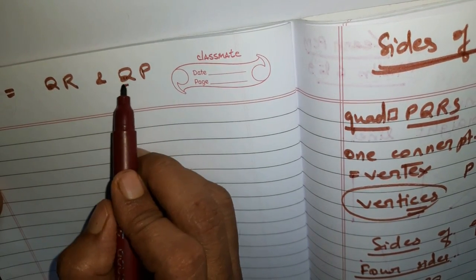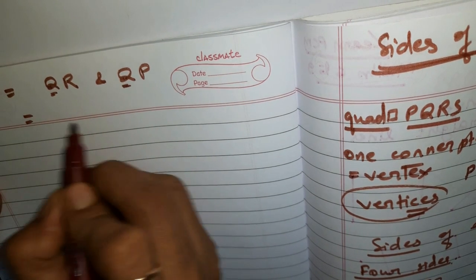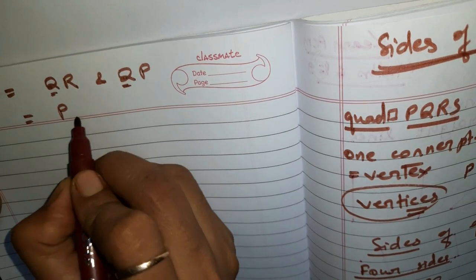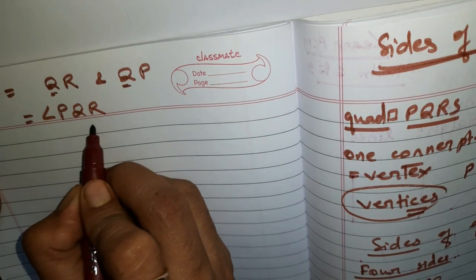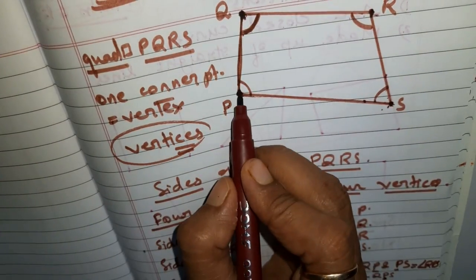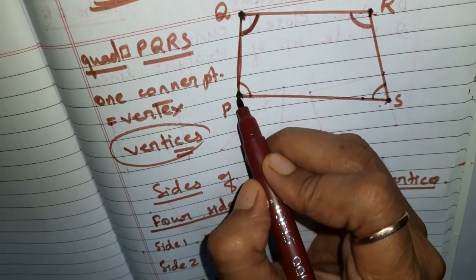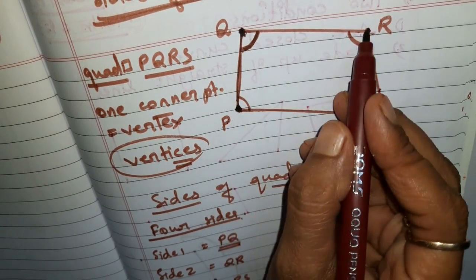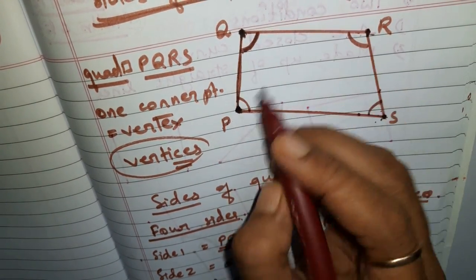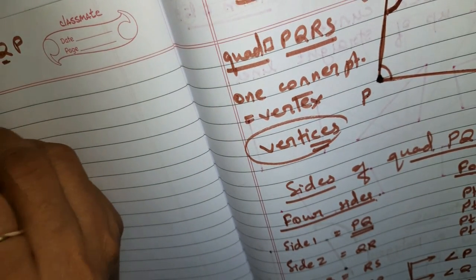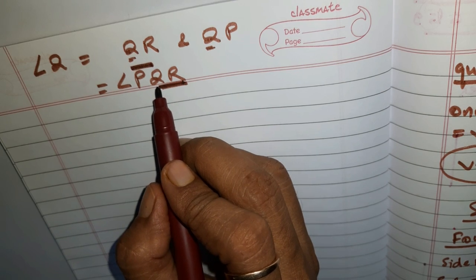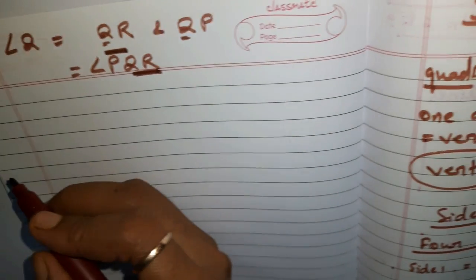Now what is common in them? Q, isn't it? Q is common. So what can we write? We can write it as angle PQR. Okay. How to write? Angle PQR. This angle is actually starting from here. That is why we have to give the full name to this angle as PQR, where PQ is one arm, this is one arm, and this is the other arm. This is one side and this is the other side. Okay, where Q is the common point. Okay, so keep this in mind.